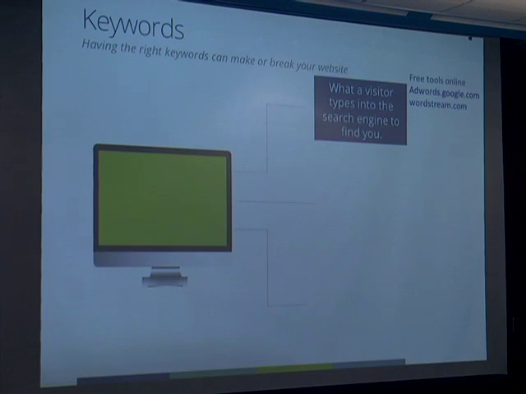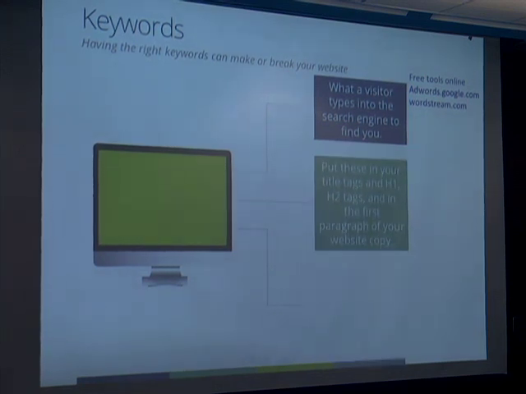Then at least people that are searching in New Lenox for tire repair would probably type in New Lenox tire repair. So you want to think like your prospects, think what they would type in to find you, and try to narrow down your search. If you're a tire company, maybe Goodyear's your top brand, so you want to put in Goodyear tires. You want to be specific. That way you will definitely get a more targeted niche audience, and they will find you easier. So that's really important to do. Okay, so where do you put your keywords?